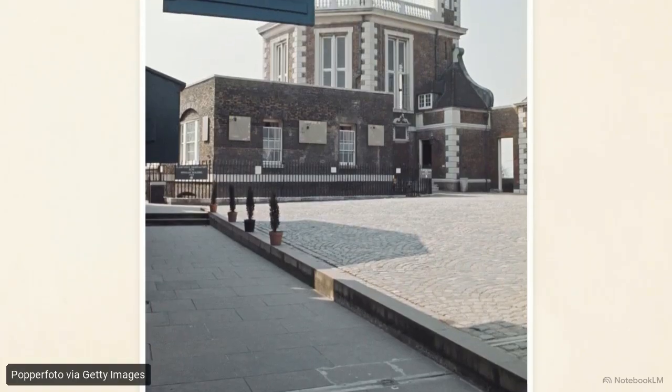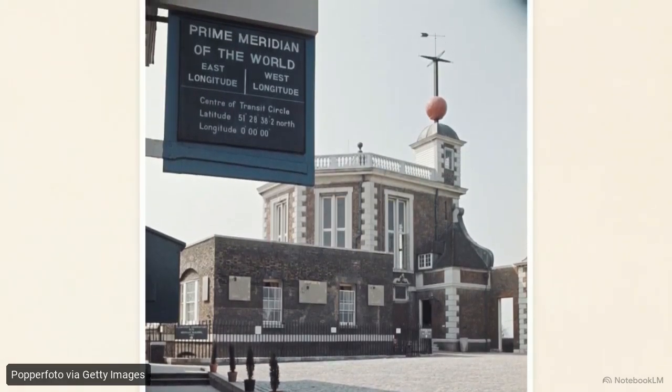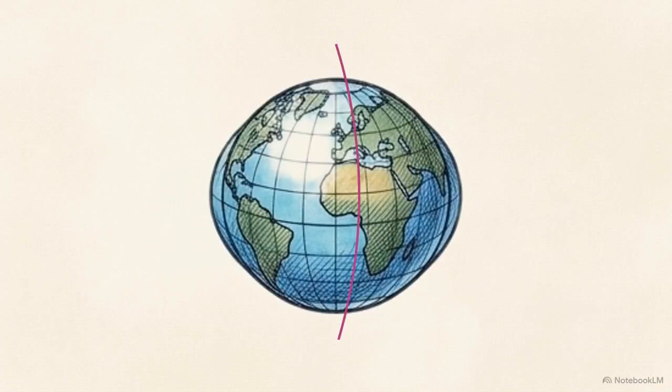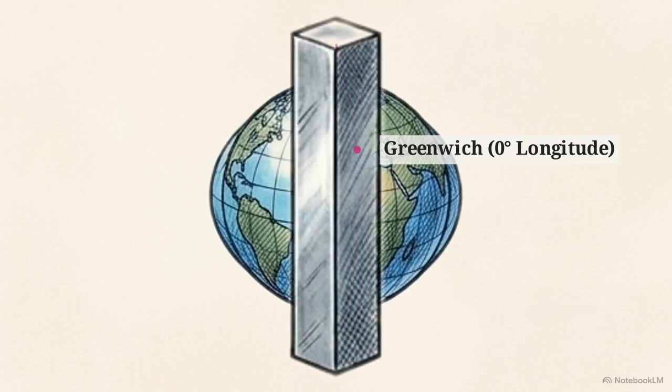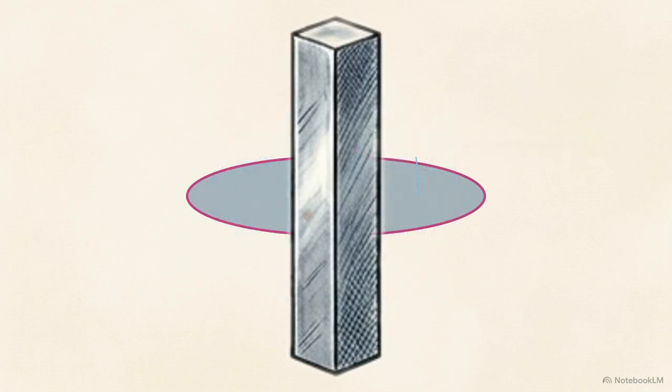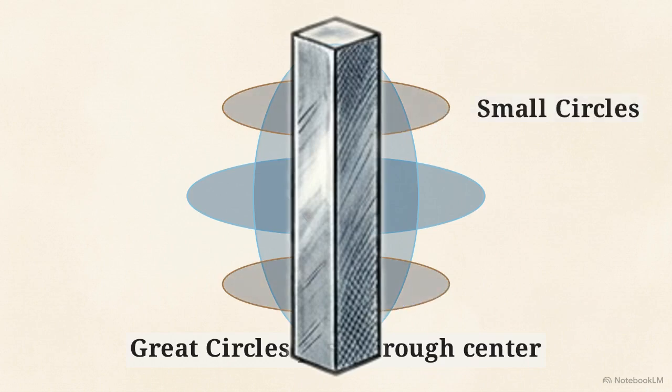This image displays the physical line marking the prime meridian at the Royal Observatory in Greenwich, London. It is the designated starting point for the navigational grid at longitude 0 degrees, forming half of a continuous circle running through the geographic poles. The baseline for the latitude grid is the equator. Its plane sits exactly perpendicular to the polar axis, bisecting the oblate spheroid. Lines of longitude and the equator are known as great circles, meaning their planes pass directly through the center of the Earth. All other parallels of latitude are small circles, intersecting the Earth's surface without passing through its core.